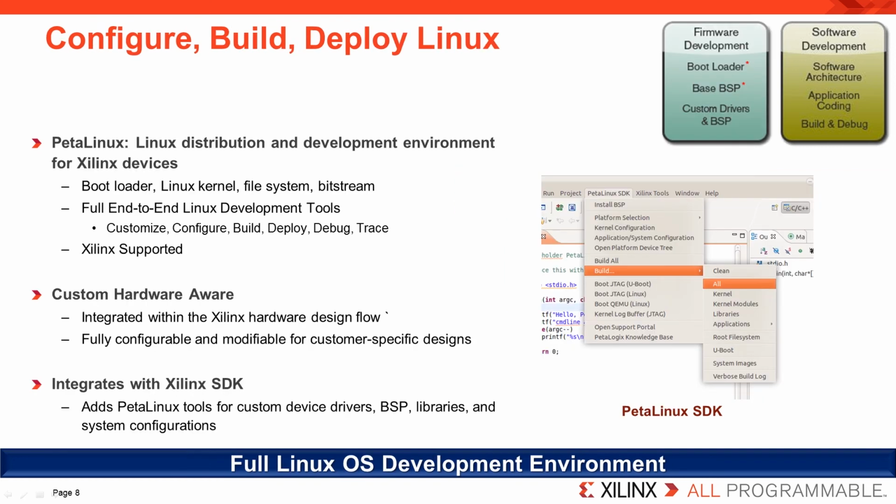For Linux developers, Xilinx Petalinux complements the Xilinx SDK by providing a full, commercially supported Linux distribution that includes an array of configuration, build, deploy, and debug tools. Like Xilinx SDK, Petalinux is also hardware-aware, automatically generating Linux BSPs to match the custom Zynq design created in Xilinx Platform Studio. Petalinux brings the ability to configure and build the Linux kernel, kernel modules, applications, and bootloader to Xilinx SDK.